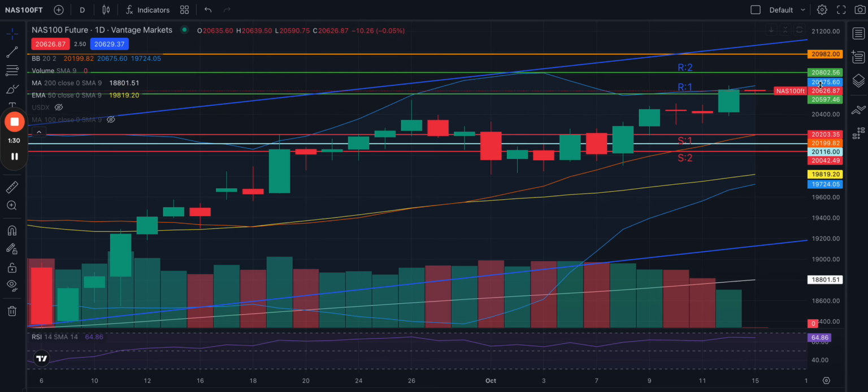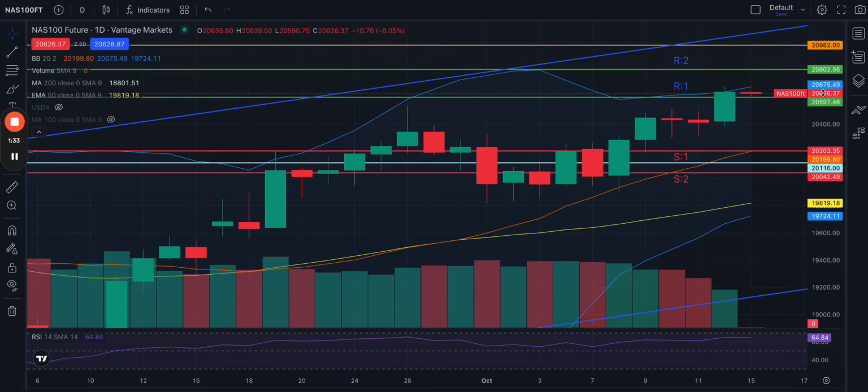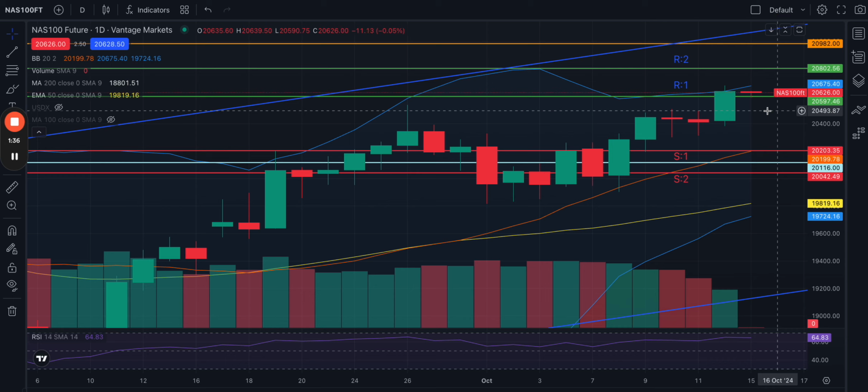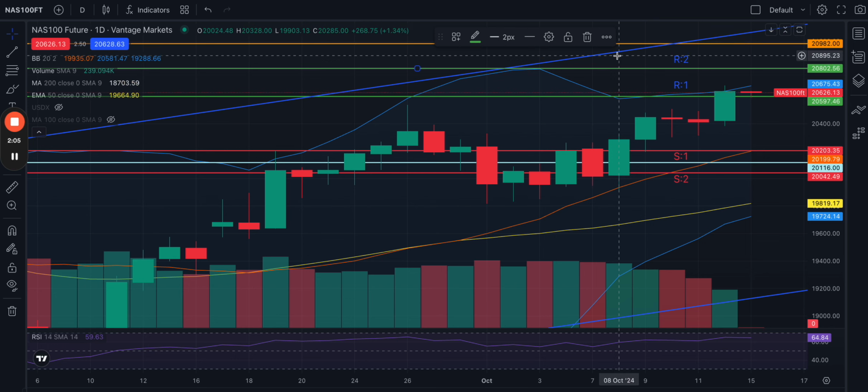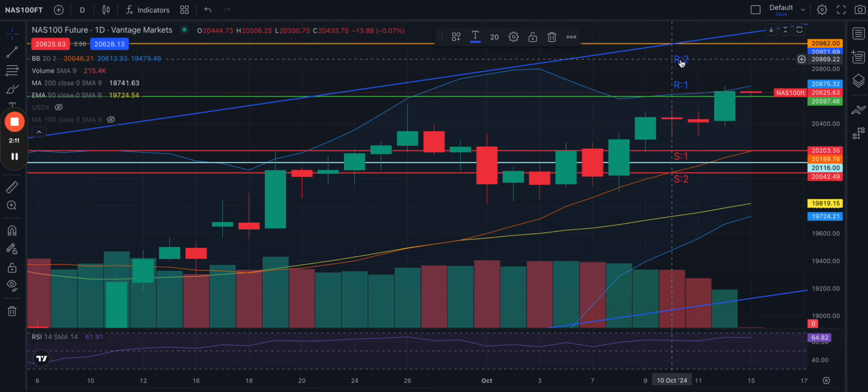But let's take a look at what we can analyze as levels of resistance for the market. So this line on top, 20,982, around 21,000, that's obviously the all-time high for the Nasdaq. And the level of resistance that we had placed last week, the first one, we need to change that, and also the second one. I'm just going to delete the second resistance level and just use one.